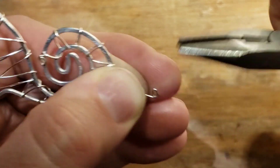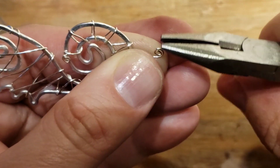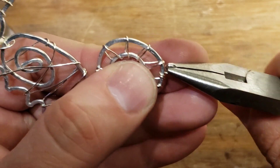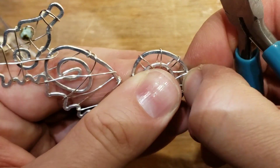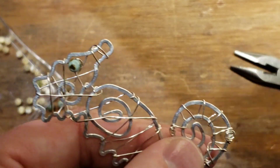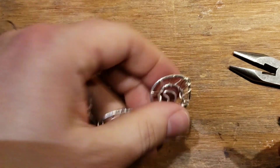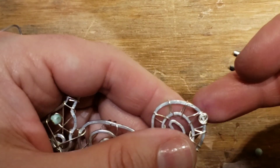Just pinch a little bit of wire like that, and then start rolling it, and you get yourself a little tiny curly cue there. When you get to the end of it, you just fold it over, stick it in somewhere, and push it against something. That's cute, right? You put the teeniest, tiniest little dab of E6000 or super glue in there. Now hold that right there.